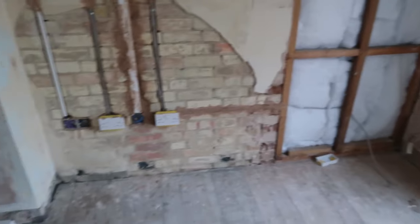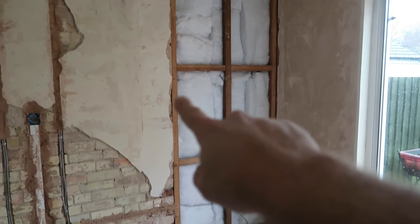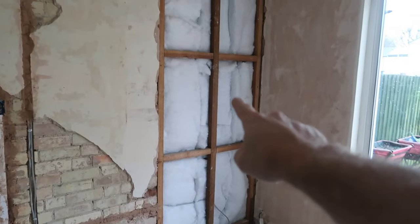There's this bit of a monstrosity to sort out. Now, I've got to board that. I think I'm gonna need more than 12.5mm board on that. I might need some 15mm board just to bring that out, because we've got quite a thickness here. Might get away with 12.5mm, but again, I'm undecided. Until I've got that boarded, I don't know whether it's worth just boarding over the whole wall rather than trying to float this bit out to match the existing. But again, time will tell, and we'll see once we get the board on there.